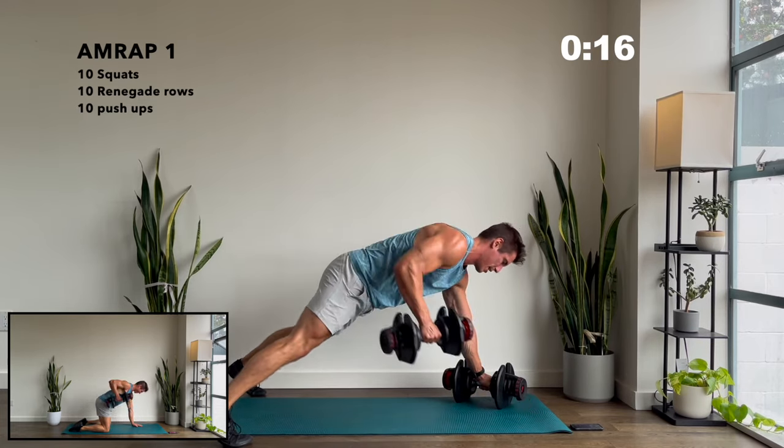If you want to, you can take this a step further and do what I'm doing here and grab your foot with your opposite hand. If you're in this position, you're still gonna think about pushing your hips down towards the ground. And remember to keep controlling your breath here, everybody.